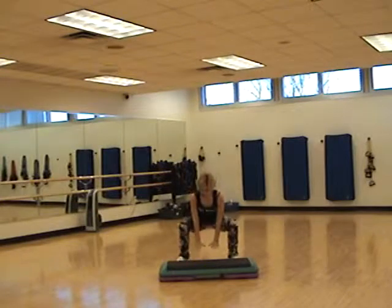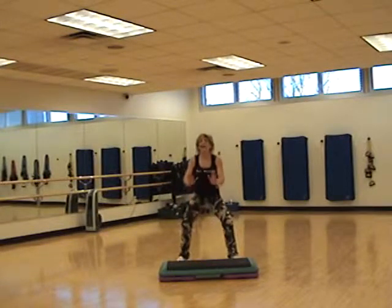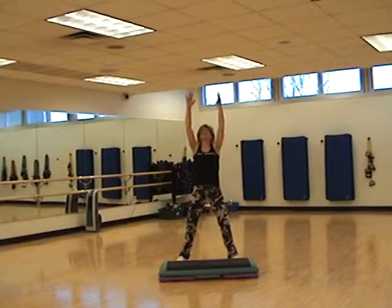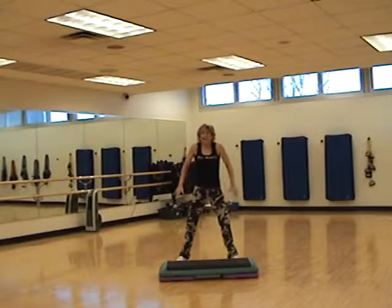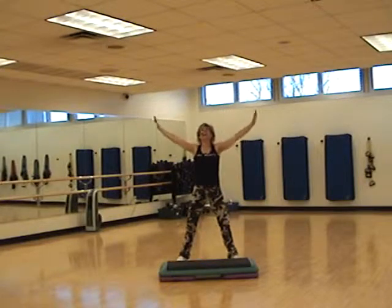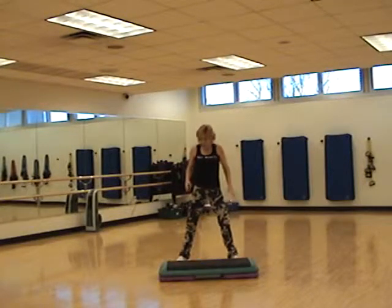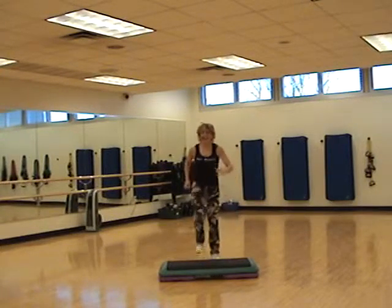Hold right here. Reach down. Stretching out through those glutes. Bring it up high. Nice deep inhale. Reach high. Exhale down. Two big shoulder rolls back. Reach high again. Inhale. Exhale down. Shoulder roll. March it out in place. March. You got it.